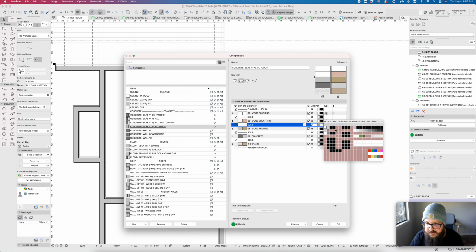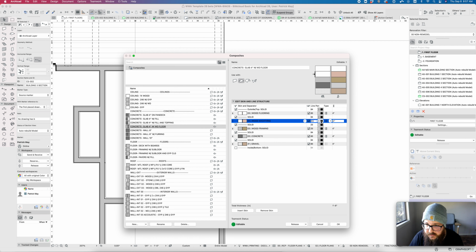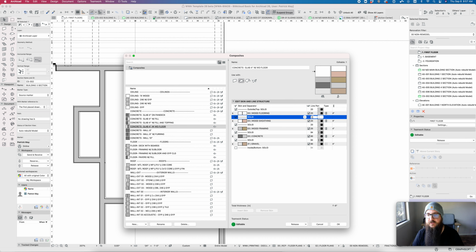I'm going to change this pen to this outside pen, so it's going to be a lighter pen. The end pen here is going to be that. Going back through and adjusting the rest of these pens, the end pen on this one is going to again be this light wood framing composite pen, and we'll just carry that all the way up. Now the pen in between these two layers, because that's sort of more of a finish layer, we're going to make that disappear in our sections by turning that to pen 21, and then it'll only show up if we're using the detail pen set.